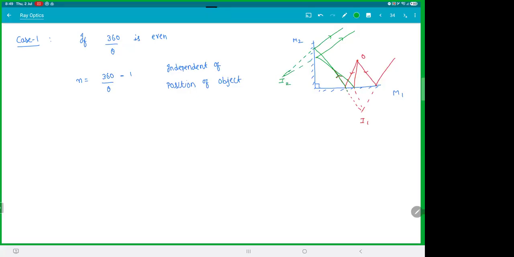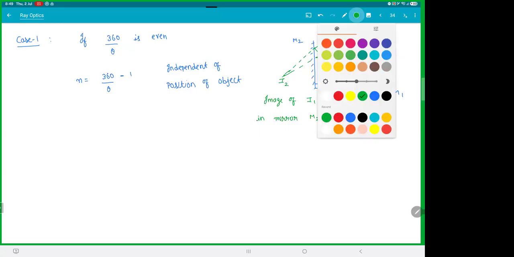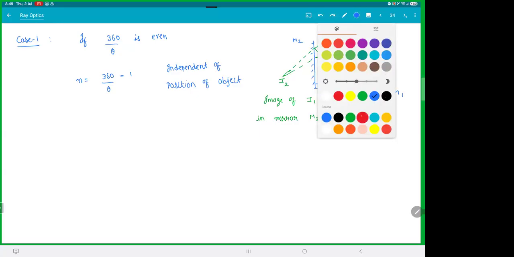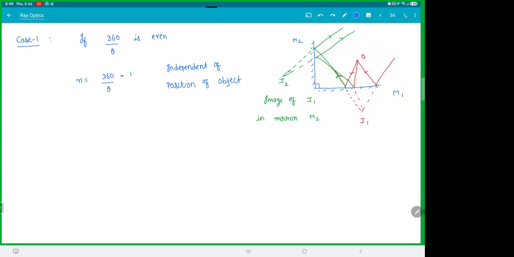Let's say I2. So I2 is the image of I1 in mirror M2, because mirror M2 will think light rays are coming from I1. It does not know who O is directly. O will also form an image directly there, and similarly some light rays will hit this mirror and bounce off, so they will form one more image. So you'll get an image of an image, and this will just keep on happening. At some point, images will start overlapping, so you'll count them as one.